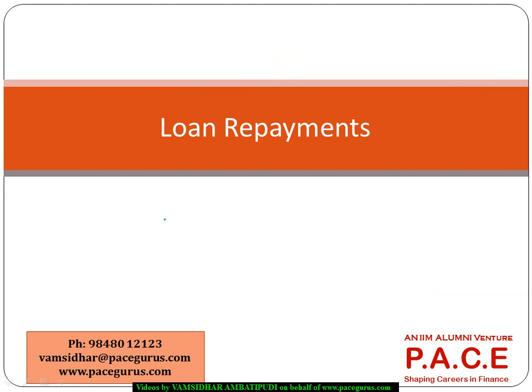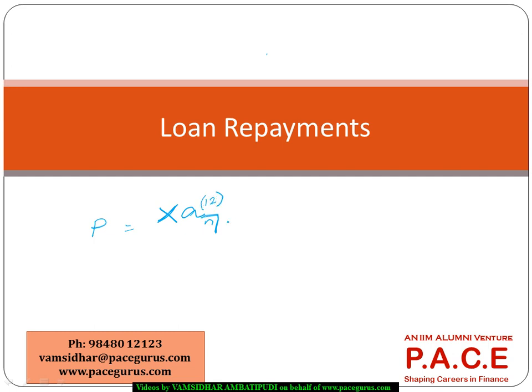So if I have to calculate the same, how do I compute what should be that equal level amount that I have to pay every period? All I am doing is taking the present value of the future cash flows, assuming that X is the cash flow, over an n year period. So for every year of the n years I have to pay X. I am saying the present value of this X should be equal to the loan amount that has been taken.